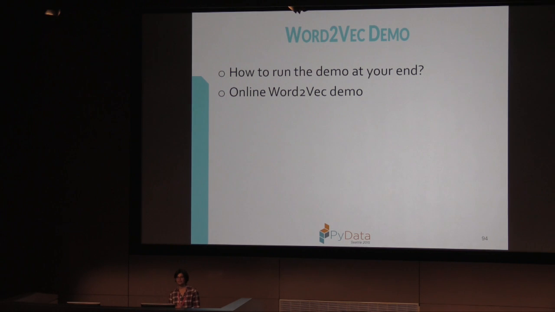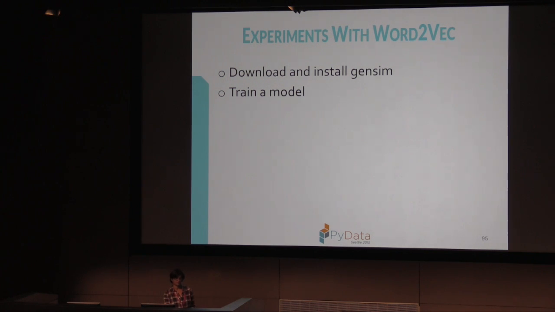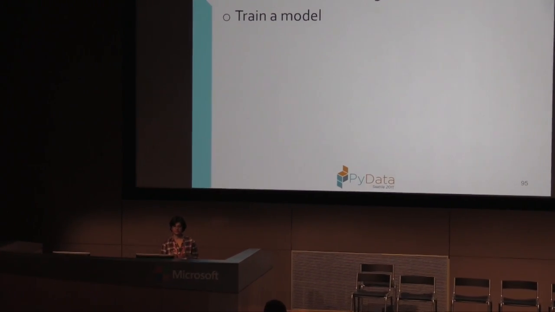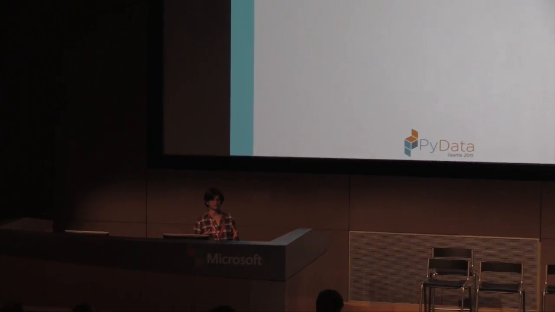If you want to run it at your end, there's a very good implementation in GenSim. Download and install GenSim and train a model. I've done some work in making this online. The current GenSim implementation just takes a list of documents, trains on it, and then you cannot change the total number of words in the vocabulary. That's one of the updates that I've made. There's a PR open right now, but it will add new words to the vocabulary, and it'll basically train it such that the new words are semantically located in the right position. And if you want, I have a quick demo for that.